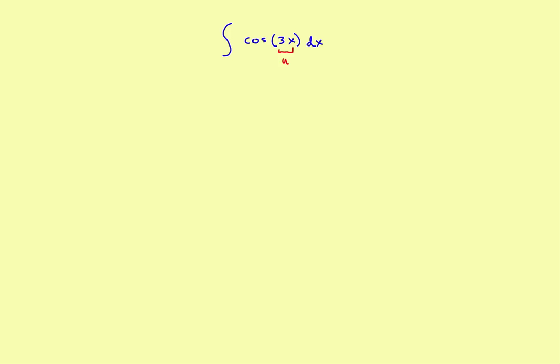Now, if you haven't watched part 1 yet, I would definitely watch part 1 of U-Substitution because it describes this little box thing. And what I'll do is, just like in those previous problems, change it from a problem in terms of x to a problem in terms of u. So I've got to get rid of this dx right here. I'll put the box around that. Now, exactly like you did in part 1, start by letting u be equal to 3x. Then find the derivative. The derivative of u with respect to x would be equal to 3, which means that the differential of u would be equal to 3 times the differential of x.